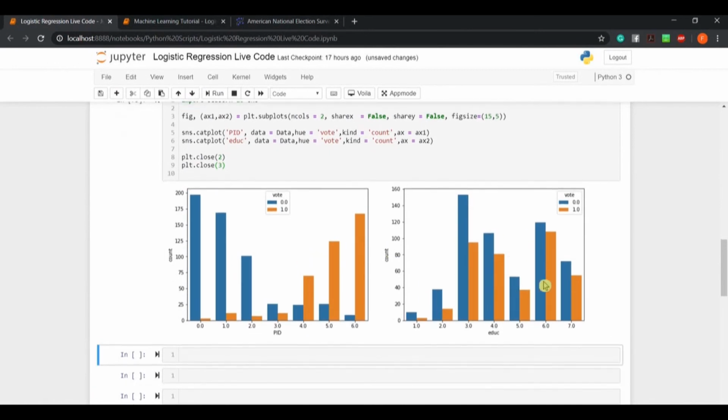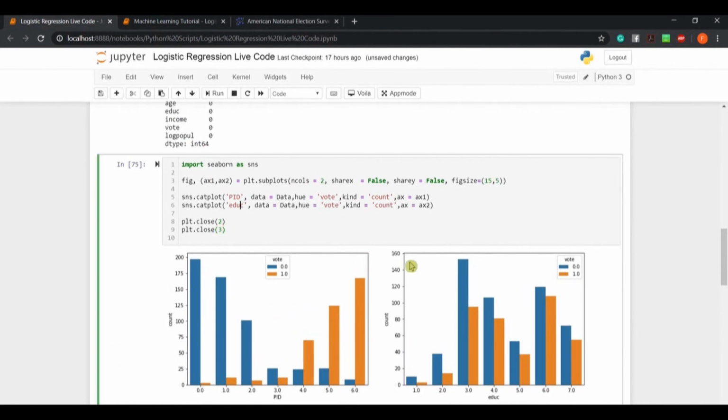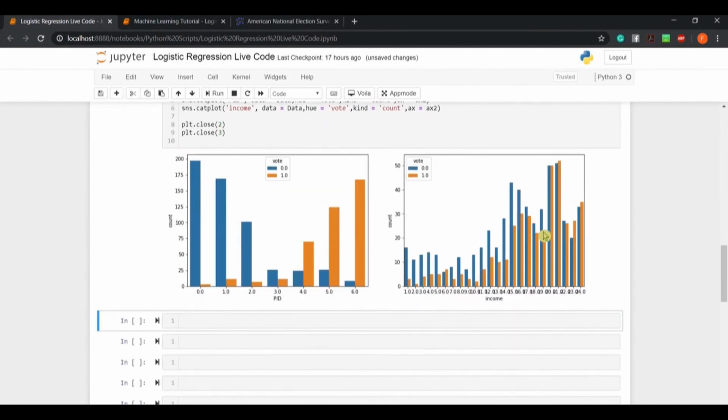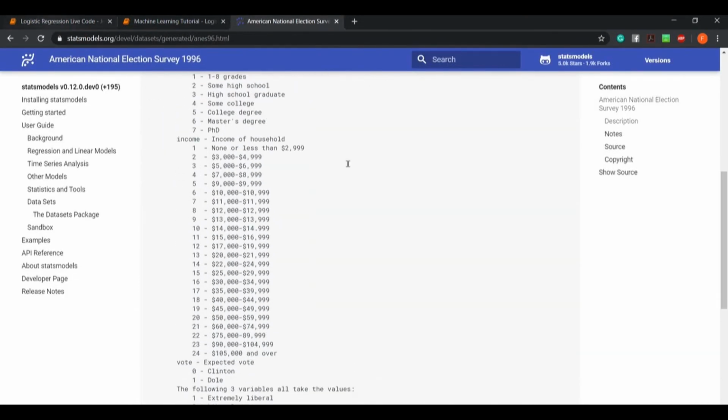In education, you can see it seems like people with a little bit lower education voted more Democrat, but you can make your own conclusions from that. Let's also look at income. So as you can see, there are more bars because if you go back here, income had more categories.